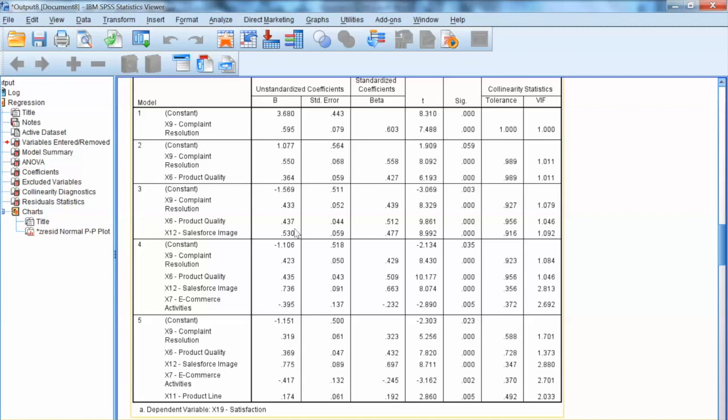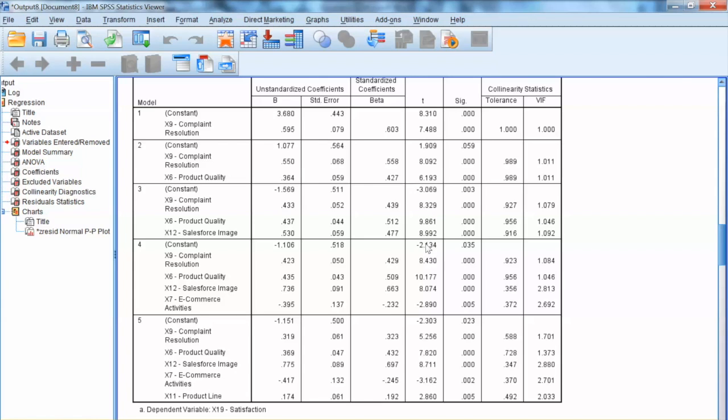In this case, we have tolerance and VIF, or variance inflation factor, as two measures of multicollinearity. Tolerance is the amount of variability of selected independent variable not explained by other independent variables. The high tolerance value means a small degree of multicollinearity.